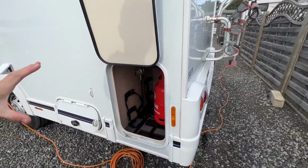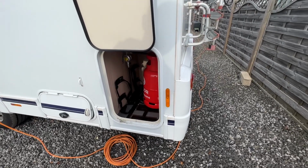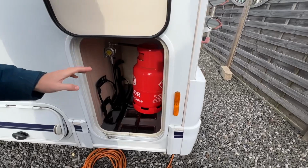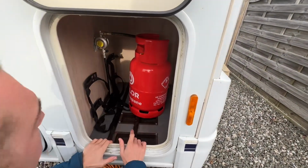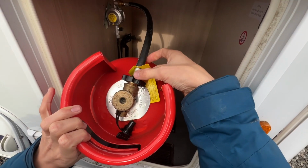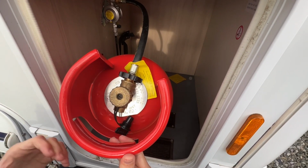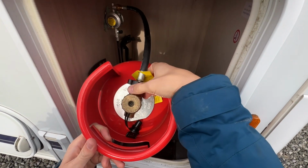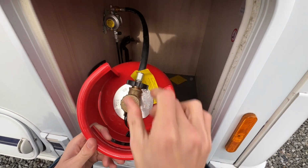This is your gas locker. So I've got my test bottle on here now, which is a 6 kilogram propane gas bottle. And to connect the bottle, it's left to tighten, right to loosen, so opposite ways with it being gas, but you don't need a gas spanner for this one because it's a thumb wheel, so you just hand tighten until it's tight.